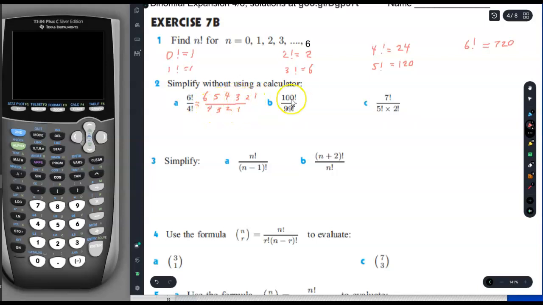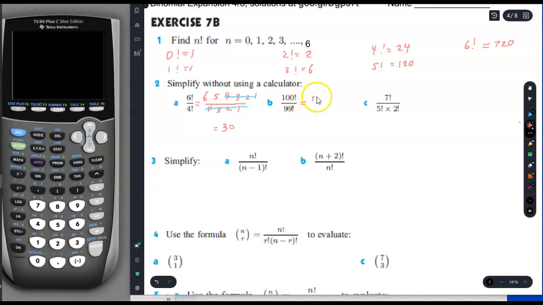And then you're like, oh, actually, look, 4 times 3 times 2 times 1 is on the top and on the bottom, so I can cancel them out. And then I'm left with just 6 times 5, which is just 30. So do you see? I got away with just doing 6 times 5 instead of doing these horrible factorials and getting 720.